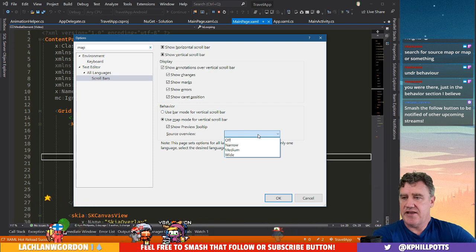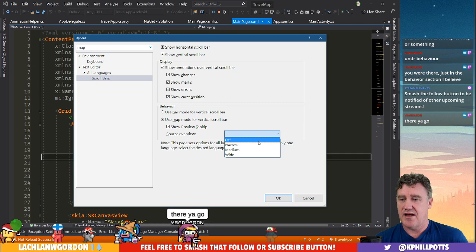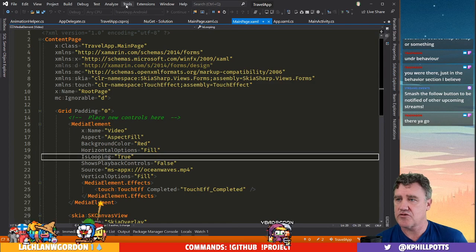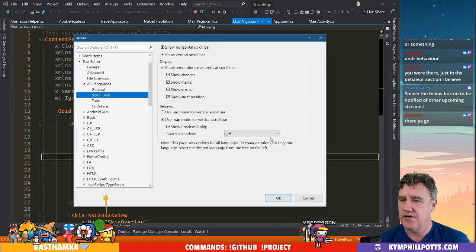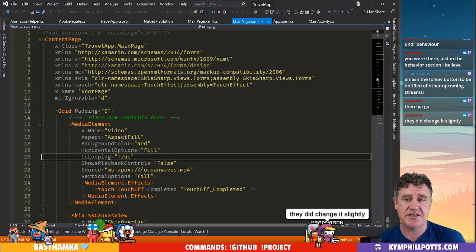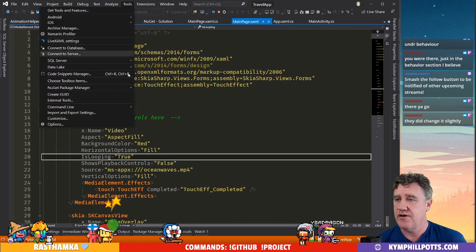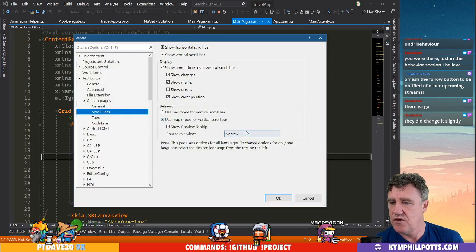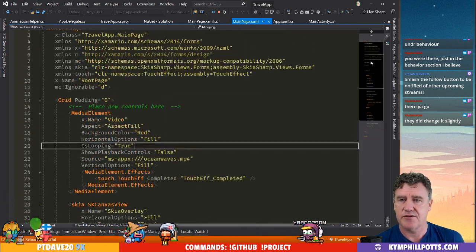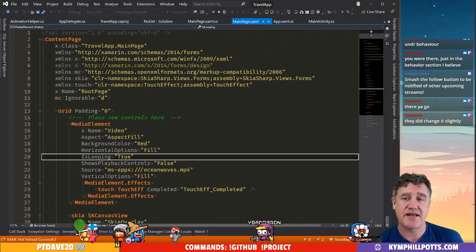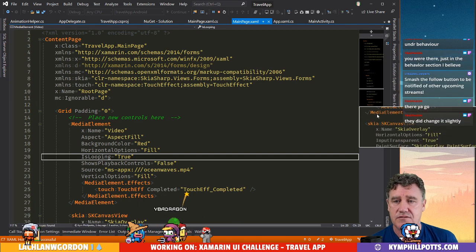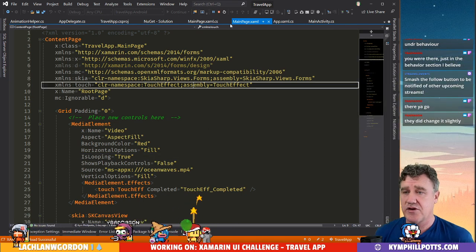They've changed it. So you can either have the source overview as off, which is going to turn it off back to normal scroll bars. Or we can say narrow, which I think is how I normally have it. So it just gives you a bit of a map of the window. The other one is full biggie mode. You can have it nice and wide here as well. It's kind of nice for actually just scrolling through your pages. And also you can turn on the tooltips as well, and so you can see what's going on there. That's pretty cool.